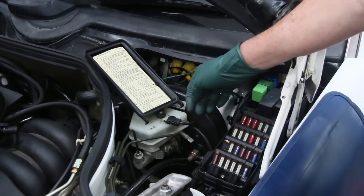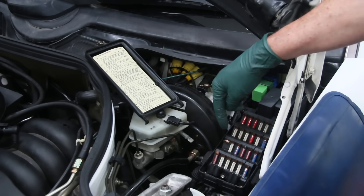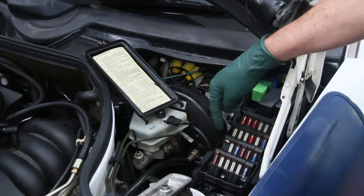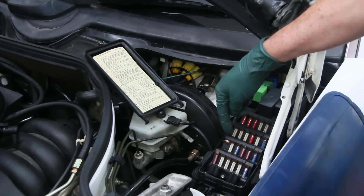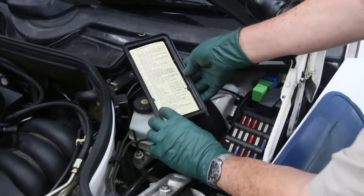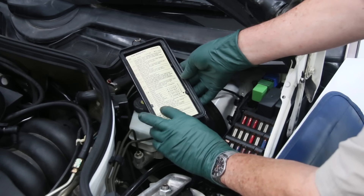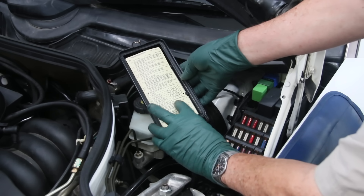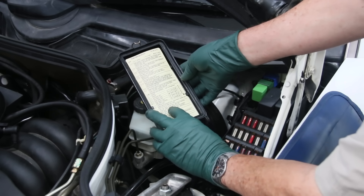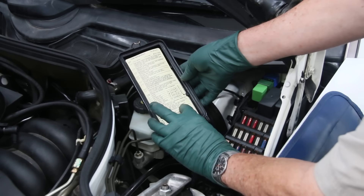So the next step is to look at which fuse this is, check the chart, and see which electrical components in the car are controlled by this fuse. This is fuse C. Checking the chart: fuse C covers the rear roof light, trunk light, rear door locking system, safety belt, hand over arm, seat back arrestor, central locking system, door lights, reading lamps, and the antenna.